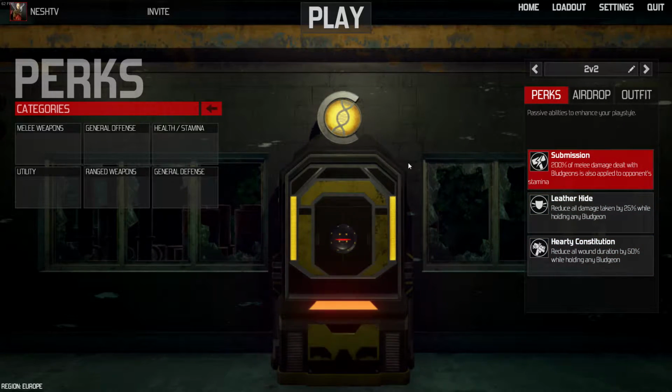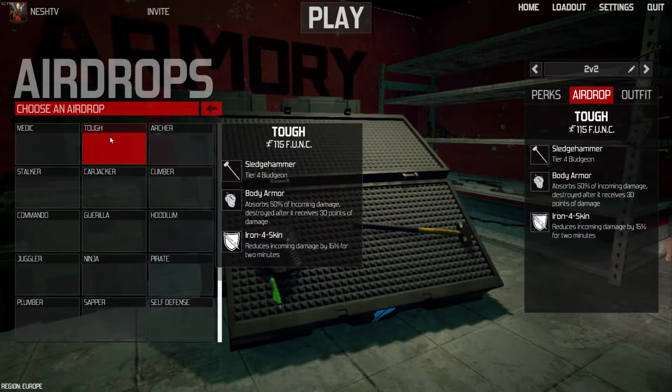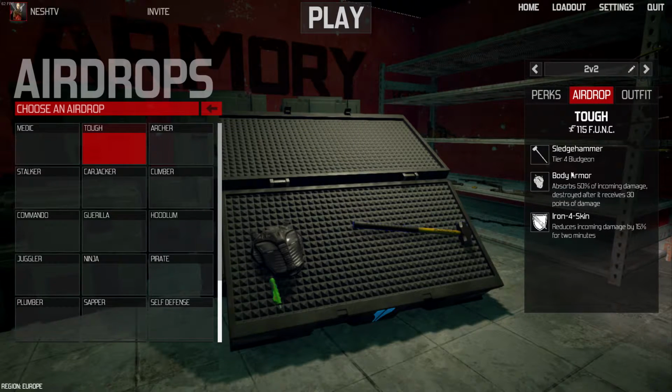So yeah, the next thing I want to talk about is airdrop. I'm using the Tough airdrop. You could use some cheaper airdrops, but I'm using this because this one gives body armor plus Iron Skin and a tier 4 bludgeon, which deals 10 to 30 damage. So basically, if somebody tries to run away, you just backstab them once and they're dead.